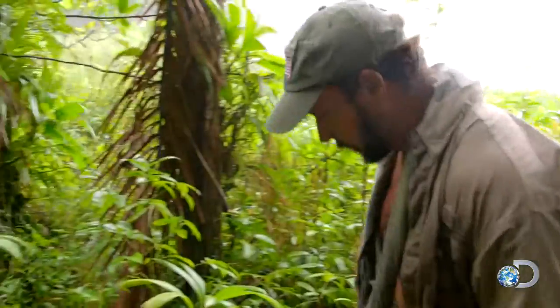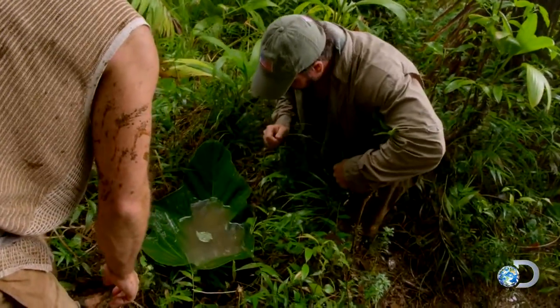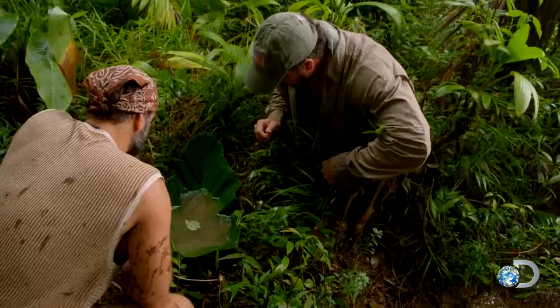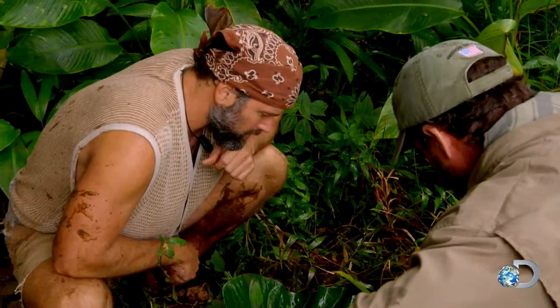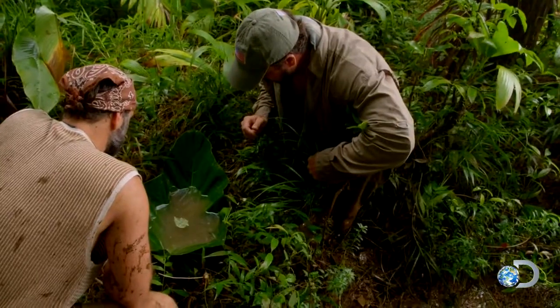When a magnetized piece of metal is able to rotate freely, it will align with the earth's magnetic field and indicate a north-south reading. We're gonna set it on the small leaf and you'll see it's gonna turn and point on the north-south line. Here's the challenge though: if you don't know one cardinal direction, you're not gonna know whether that's north or south. But we know we came from the northeast, so this will show us where the southwest direction is.